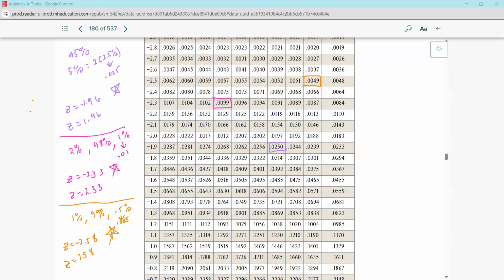So again, this one you also need to know. So when I'm asking, hey, what is the standard deviation at 95% of my data? Then you know it's 2.5% on each side. So the z-score is plus or minus 1.96. If I'm looking for 98% of my data, then you know that's 1% on each side. So that's going to be a net plus or minus 2.33 standard deviations away. And if I'm asking for 99% of my data, then you know that's 0.5% on each side. So that'd be plus or minus 2.58 standard deviations away.